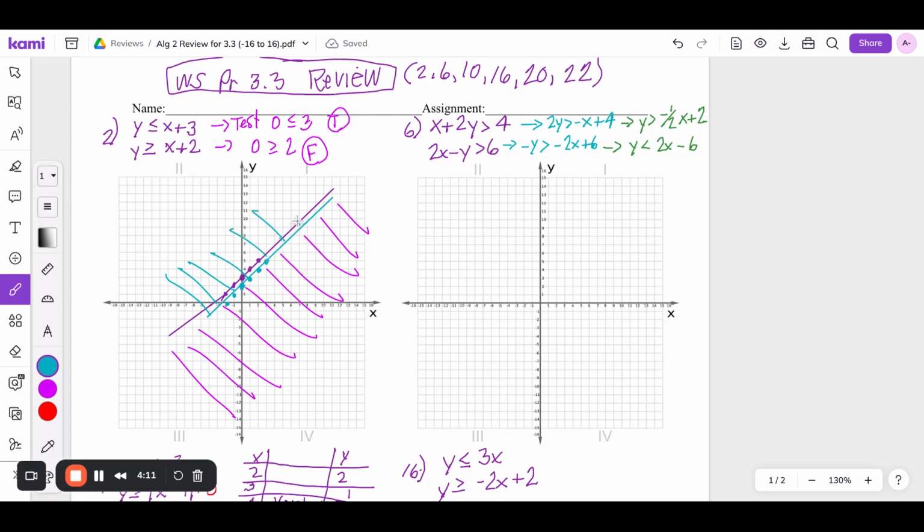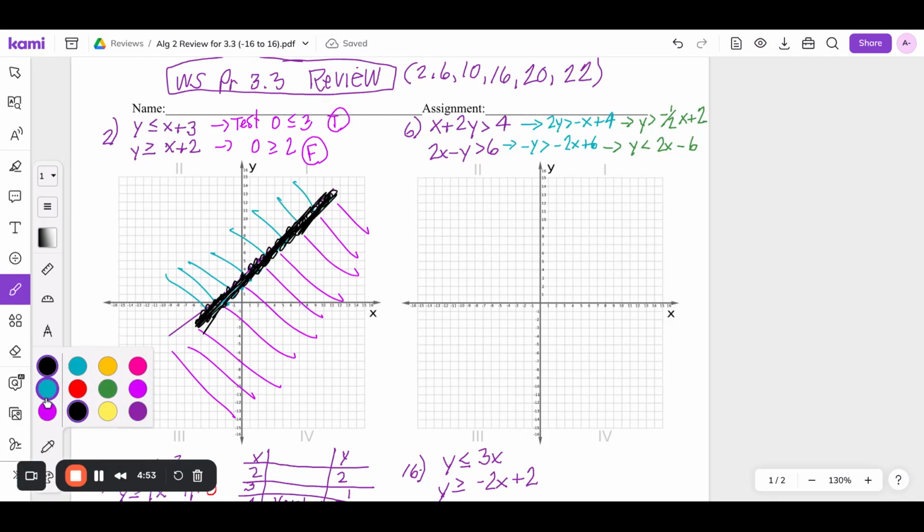So what we're going to see with this problem is that where the shading is common to both is right here in between those two parallel lines. Okay, so I'm going to darken that in, and that's what I want you to do on your test. You've got to darken in where the shaded region should be. So for that one, you're shading between the two parallel lines. With respect to the first line, we were shading down underneath the line. With respect to the second one, we were shading up. And so the shading is common to both right there in between. And that's where your solutions are. Okay, let's do number 6.